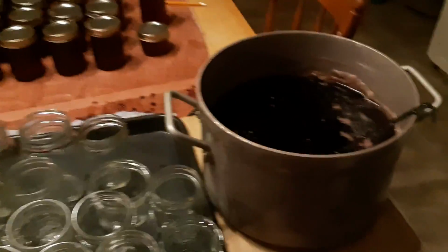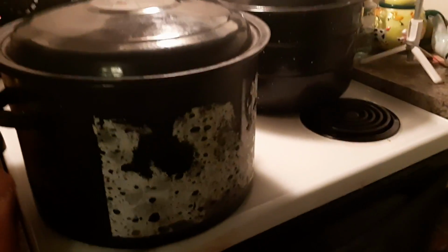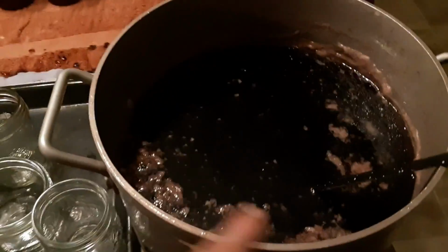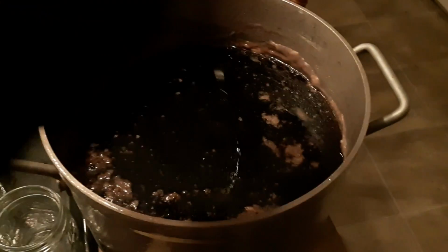Oh, just a minute. That did overflow, and I had one heck of a mess over here on the stove top, but I had to clean it because I have to heat these pots up. I had to take the grate out, lift up the stove, and sticky is all I'm saying. I used almost a whole roll of paper towel. I had to skim a whole bunch of foam off the top of this. I don't know whether it's going to set or not because it's not very thick.